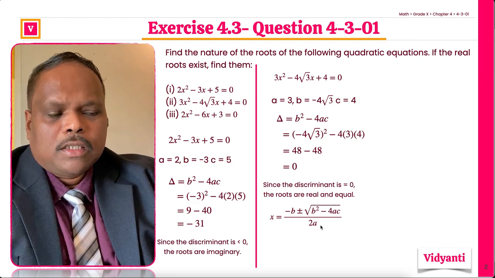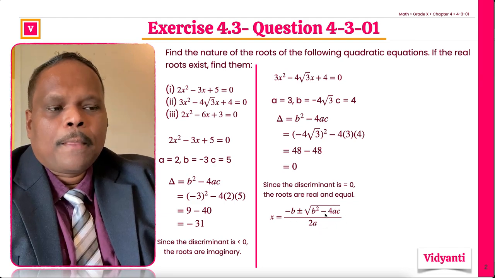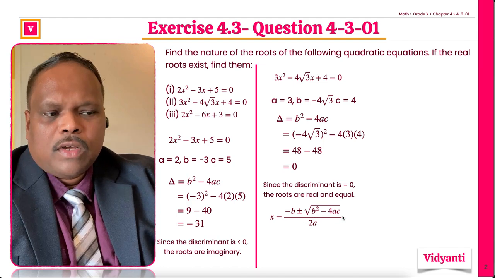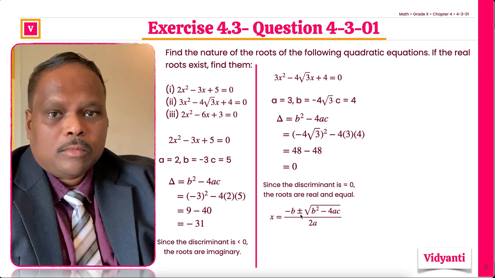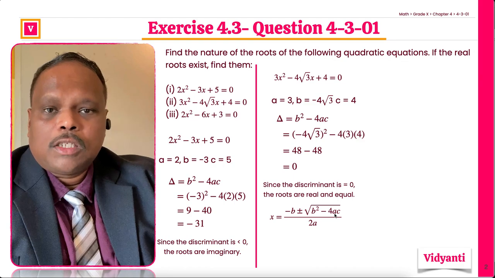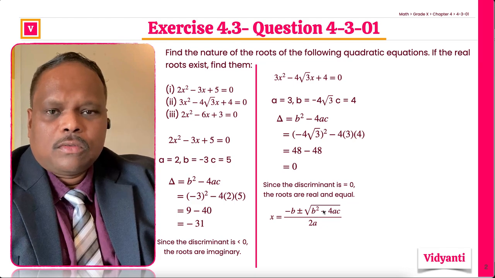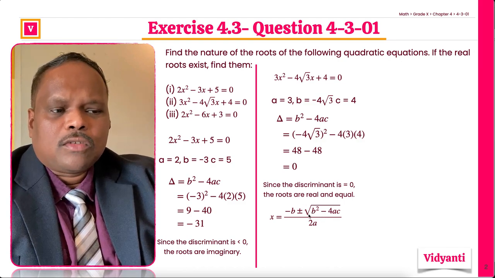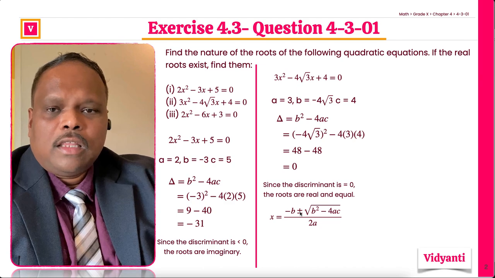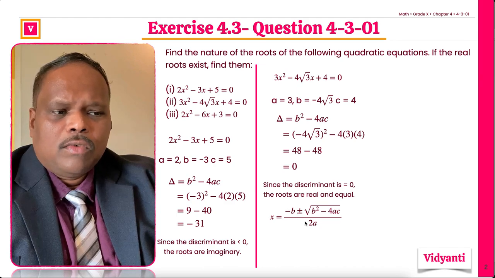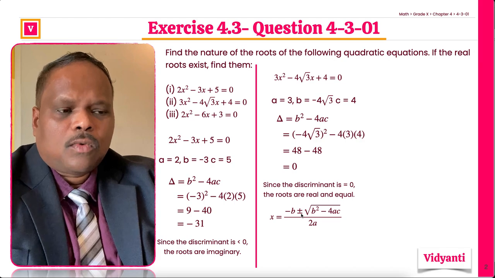The quadratic formula is given like this. Notice that it is the b square minus 4ac, which is the part under square root, that is associated with the plus or minus symbol. So it's this part which is responsible for giving two different values for the roots. If this comes out to be negative, we cannot evaluate the square root of a negative number, and it becomes automatically imaginary. What if this is 0, which is happening in this case right now? If this is 0, then square root of 0 is 0, and there is nothing to do with plus or minus. So because of that, we get the same root twice.